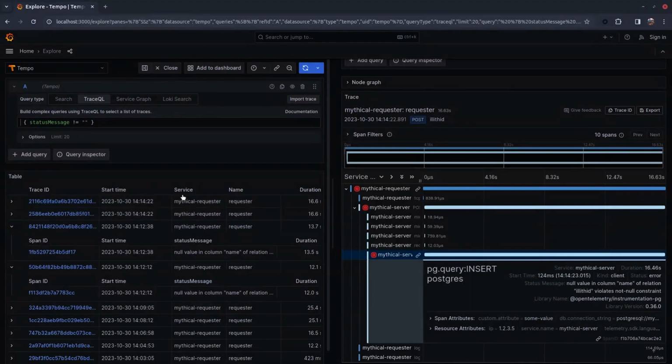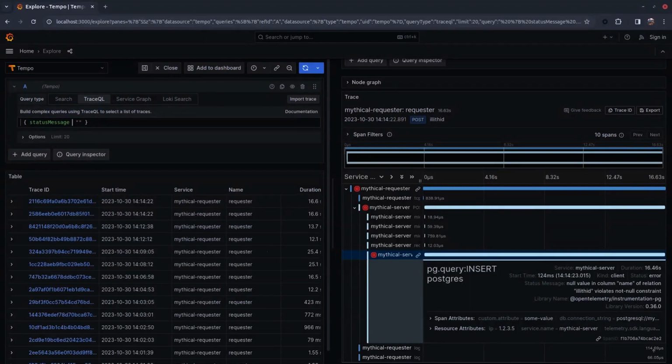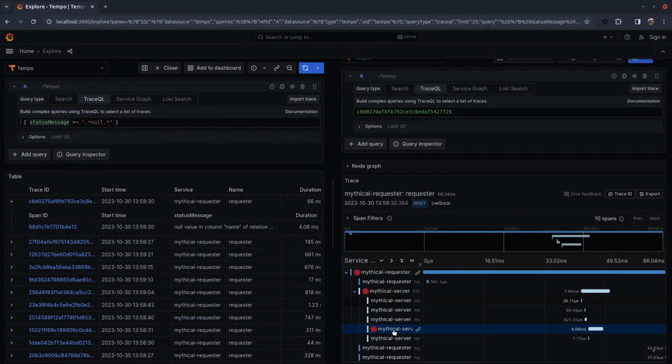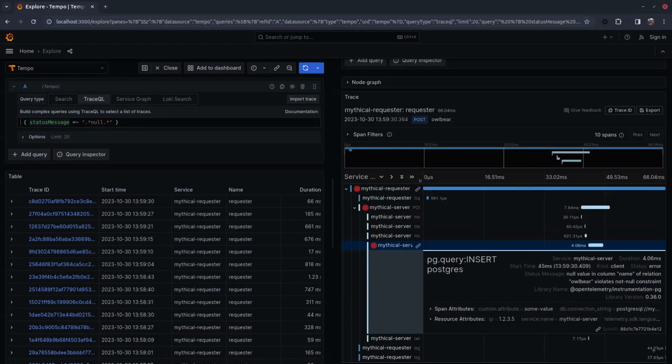And this is just a string, so we can use regexes here, we can do not equals, all of the normal string operations in Tempo. So does not equal, equals, regex, etc. The status message is a really cool string on HTTP error codes. It'll have a quick description of the error code that was returned. This is a database failure, and I'm able to search the actual text string of the database failure, which is pretty cool.